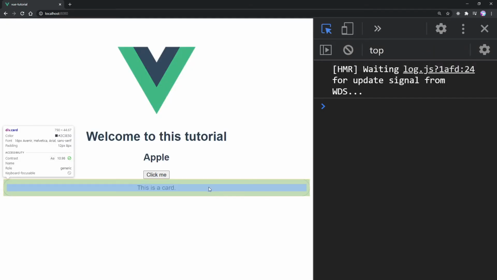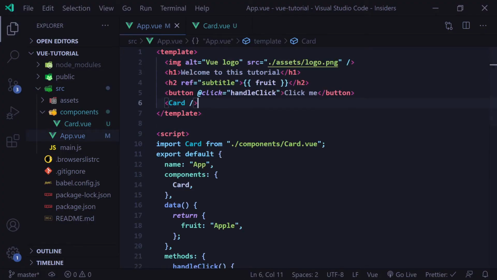So again, this is the template that we imported into our root component, which is our app. All we had to do was type out import card from components card.vue, and we just added it to our export default under the components property, and we just added the name of the component that we imported.